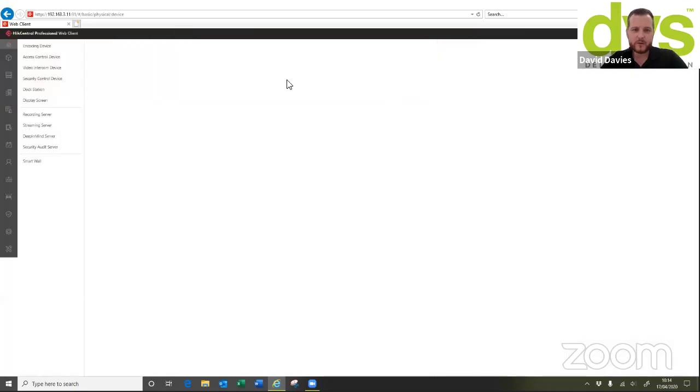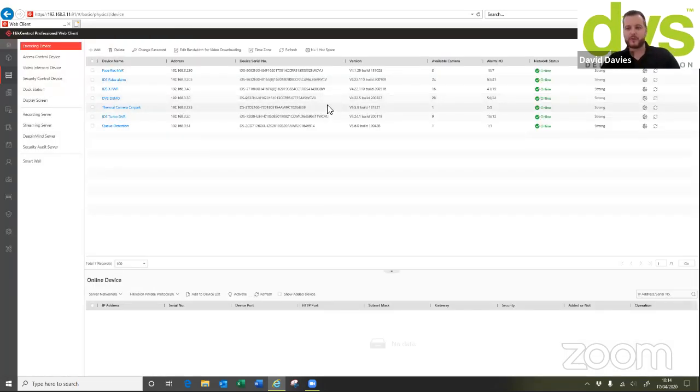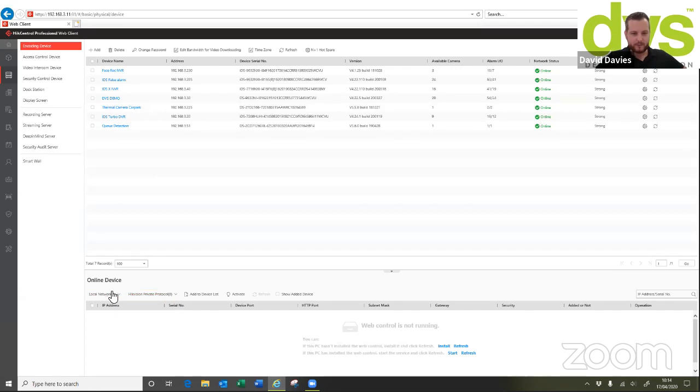So under physical view, it's very simple. And again, if you've used IMS 4200 or 5200, the principle is exactly the same. It's as simple as this. This will show you what is on your local network or your server network, and it'll scan it. This is on a separate network segment, so it'll only show you devices that are on either the local network or the server network, but it's on its own isolated network.